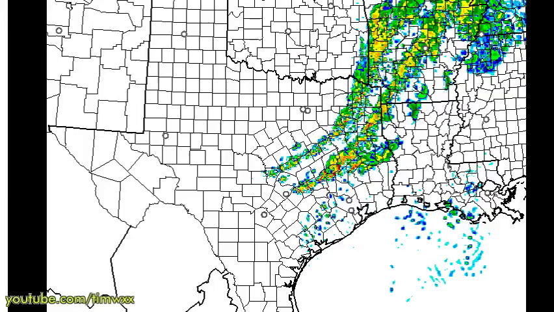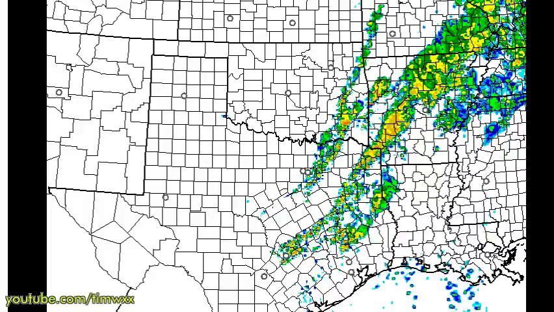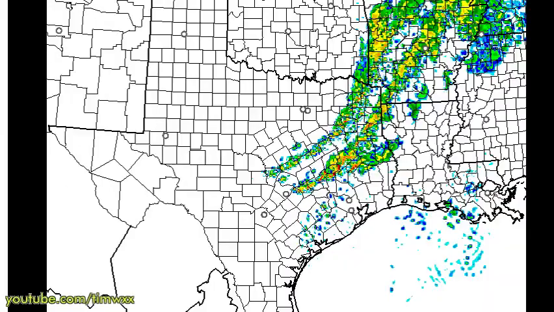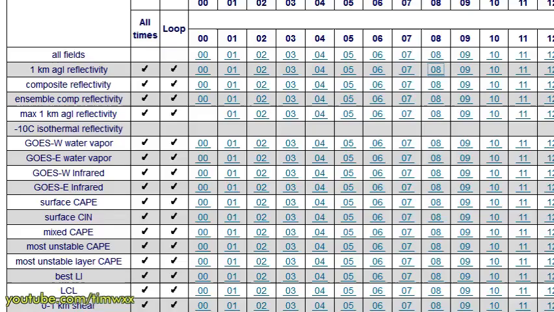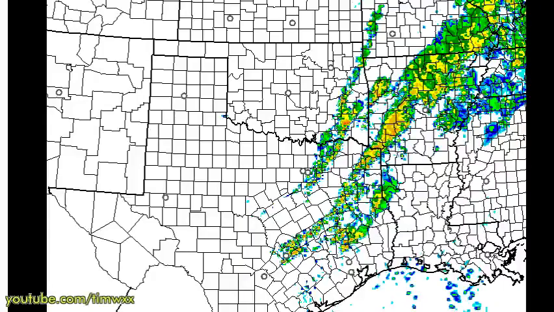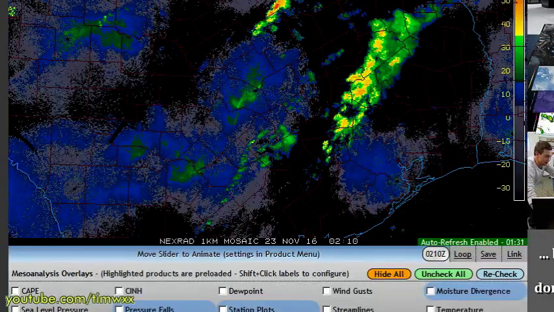But on the backside, we can see that cold front coming in right there. So that's the push of cold air, and this is the forced convection along the leading edge of that cold front. Okay, so that's a quick look at the High-Resolution Rapid Refresh. I might go into detail on that in an upcoming webcast.